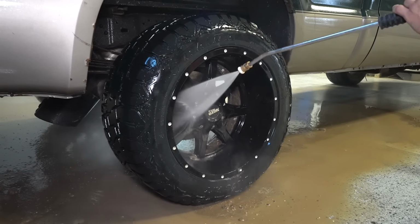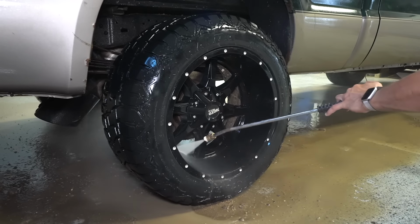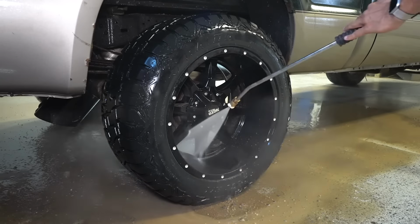But another difficult area is these wheels, as they're so wide and have a really big offset on them, it's harder to get the barrel sprayed out. So I'll definitely be taking my time here, and we'll also make sure to spray it from the other side later on as well.